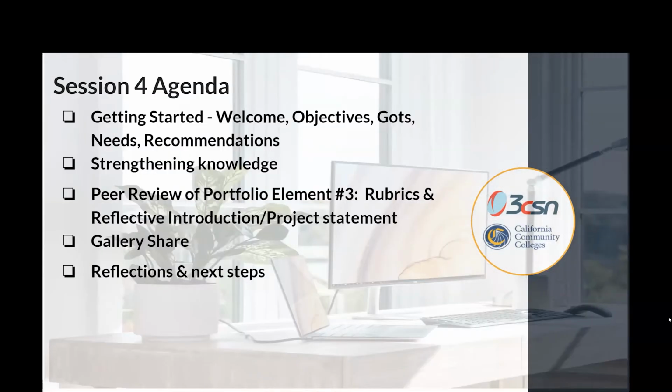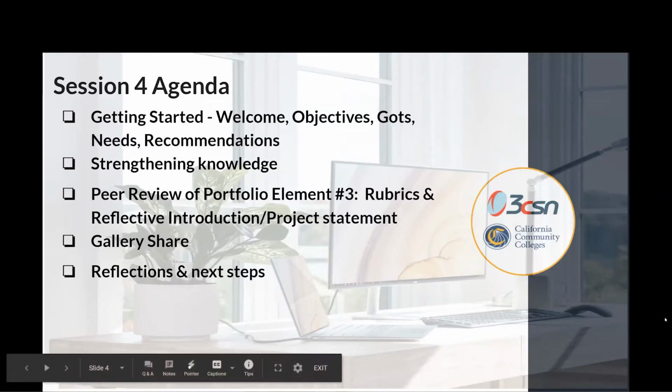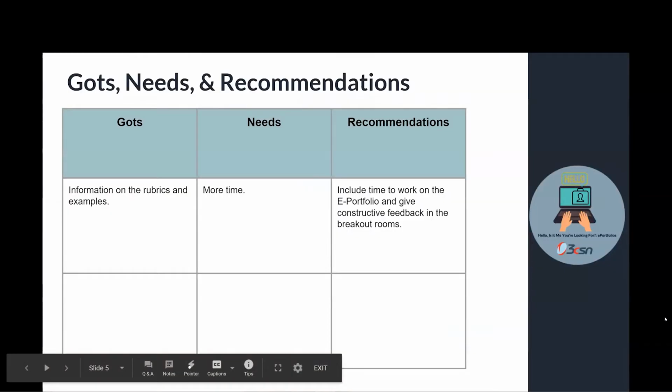So on the agenda for today, of course, we're going to welcome you. We've done that. We've gone over our objectives. Iris is going to take us through our gots and needs and recommendations. We're going to do a little bit more strengthening knowledge. Of course, we're going to do the peer review of the portfolio element 3, the rubrics and reflective introduction, or the project statement. And we're going to do a gallery share. And then we're going to wrap up by doing some reflections and next steps. And I'm going to hand it over to Iris.